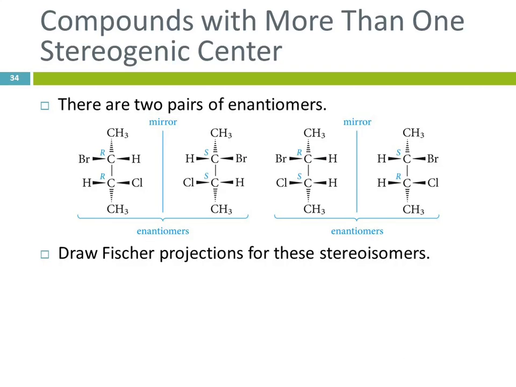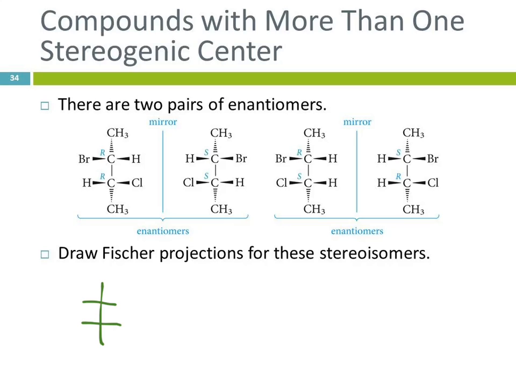If we look at these two, these are the 4 different isomers of that molecule we just looked at. And here they are drawn with wedges. Let's draw the Fischer projection for these isomers. They're drawn up here in a way that makes drawing the Fischer projection easy because the horizontal lines need to be coming out at you, and they are in this situation. So we go like that.